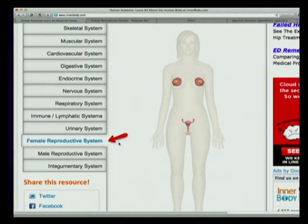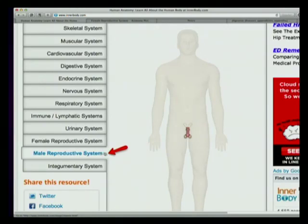Let's look at the male genital system. The male genital system is basically the gonads, the testes, where the testosterone is produced and semen is produced, etc. And the prostate gland is part of that. And those would usually be felt. The penis and testes can be felt easily, and I do recommend that males always examine your testicles so that you know what the normal is, so that if something ever occurs that's abnormal, be it a pain or a lump or a mass, you will recognize it sooner rather than later. So I think it's very important to do that.